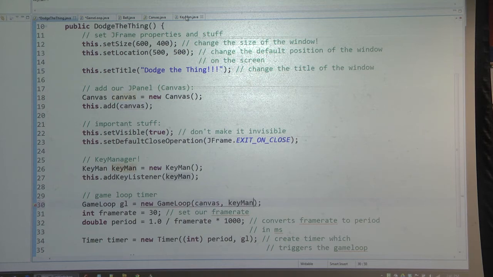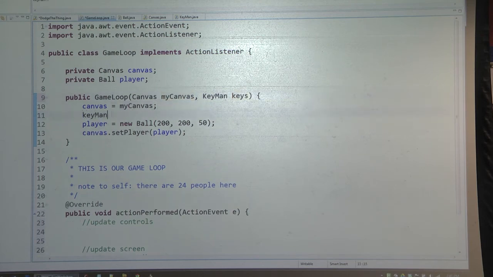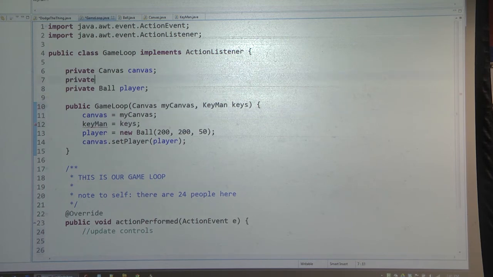Then we go back to our game loop class, and in our constructor add a new argument for KeyMan. Private KeyMan.